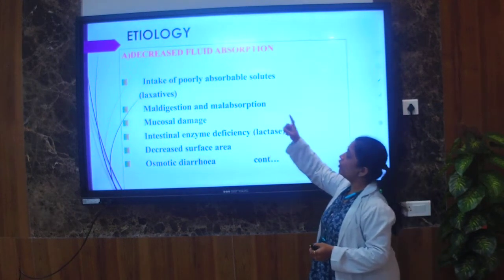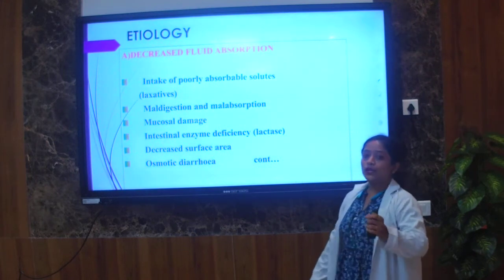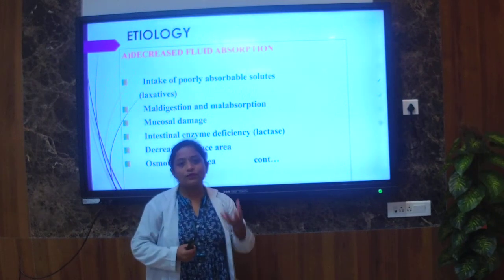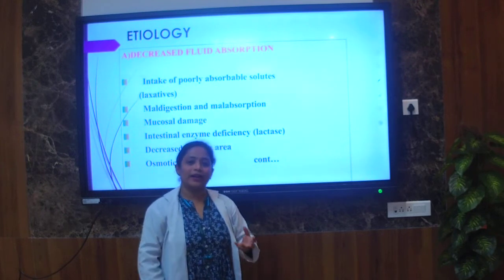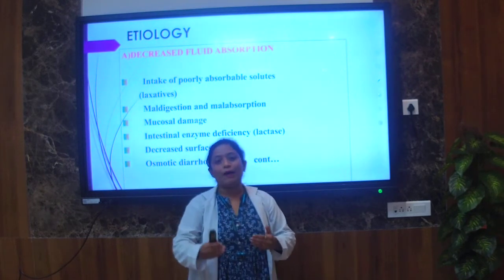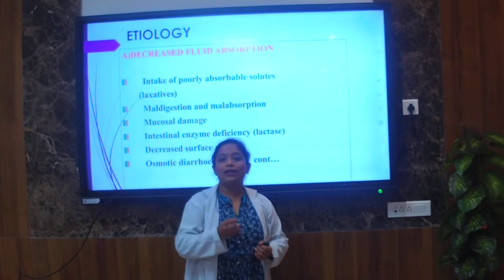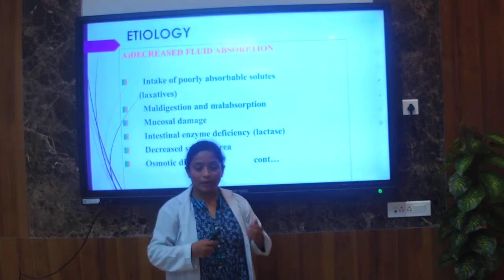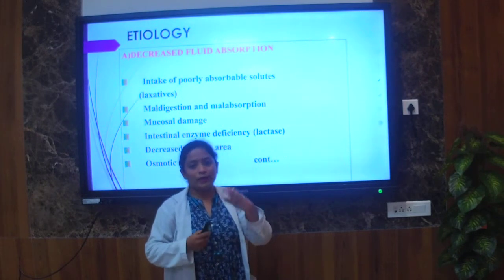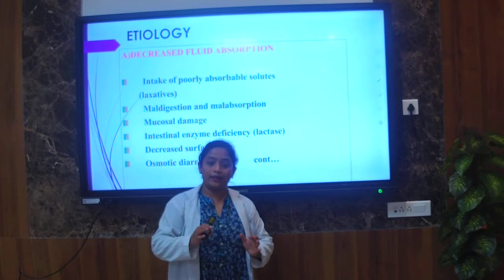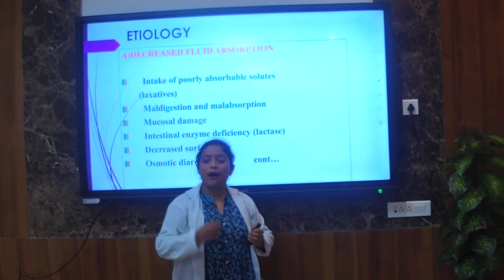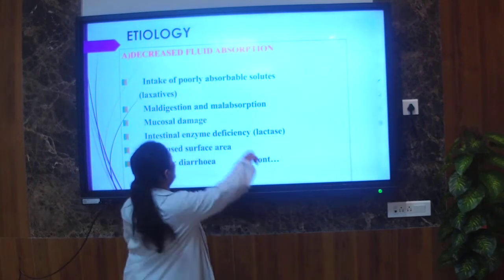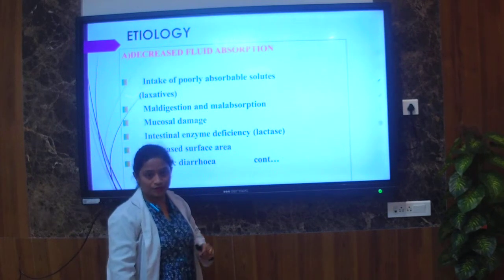Okay? There are many points which will help us understand decreased fluid absorption. First is intake of poorly absorbed solutes, that is laxatives. As we know, laxatives are substances which help to pass the stool easily. मतलब हम क्या कह सकते हैं, basically जब भी कोई बंदा stool pass करता है या fecation करता है, तो उसमें जो भी हम खाना खाते हैं, fiber rich diet अगर हमारे intake में कम हो, या laxatives are solubles, मतलब जो भी तुम्हारे feces होते हैं, वो काफी thick नहीं रहते हैं, soft रहते हैं, जिससे आराम से बाहर आ सकता है रेक्टम से, तो उसको कहेंगे laxatives. But if there is very less intake of laxatives, definitely it is going to have a decrease in fluid absorption. That is the first point, clear?